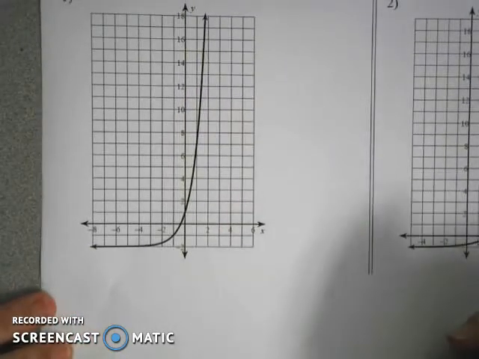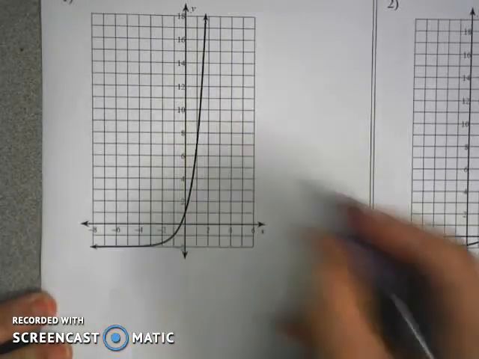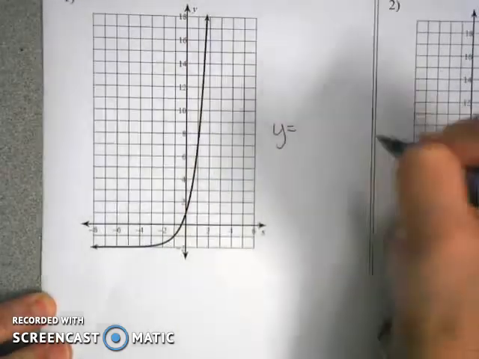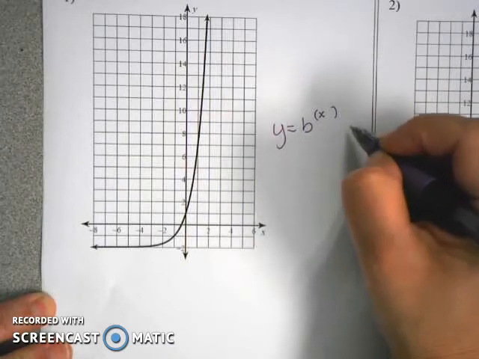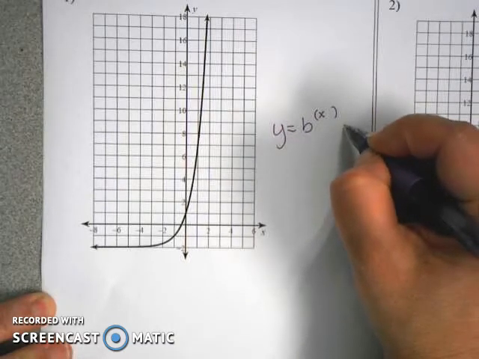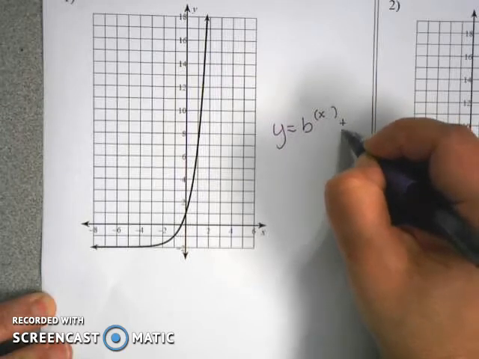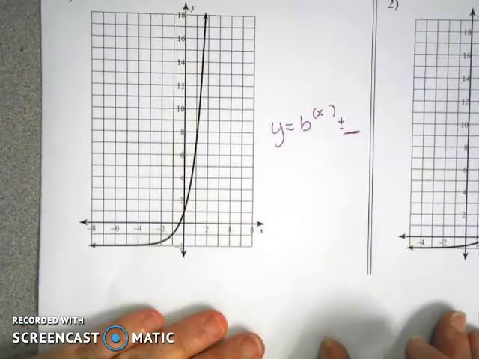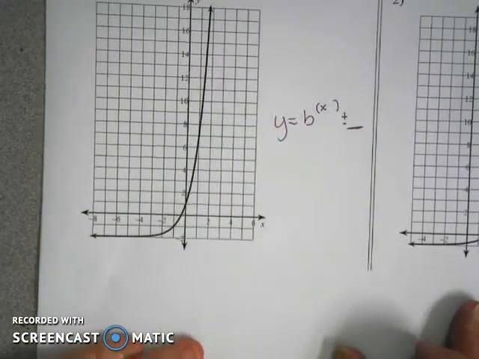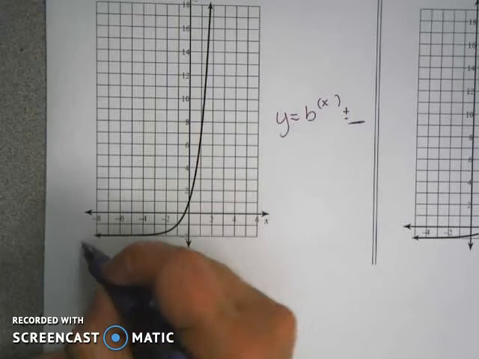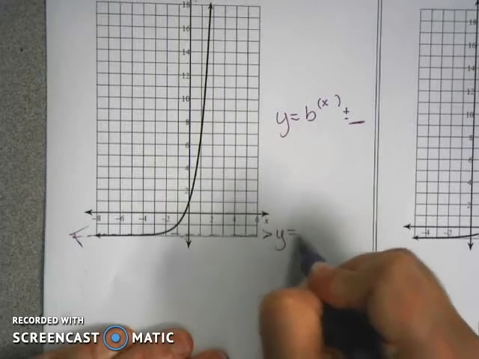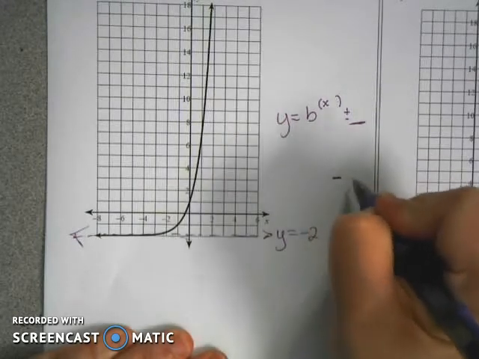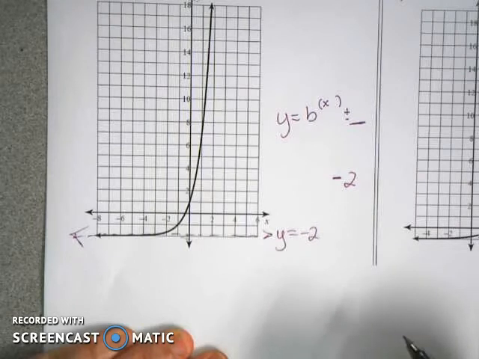Okay, so we're going to figure out how to write our exponential equation for this graph. Remember that the exponential form is y equals some sort of base raised to a power of x, either plus or minus some number, and then plus or minus the asymptote line. So for this particular equation, we're going to start with the asymptote line. You can see that for this graph, the asymptote line is here, where y equals -2. So that means that for my equation, I'm going to have -2 on the back of the equation.